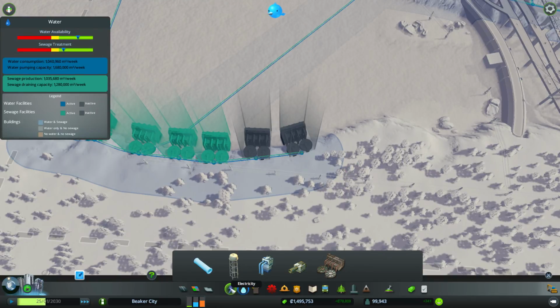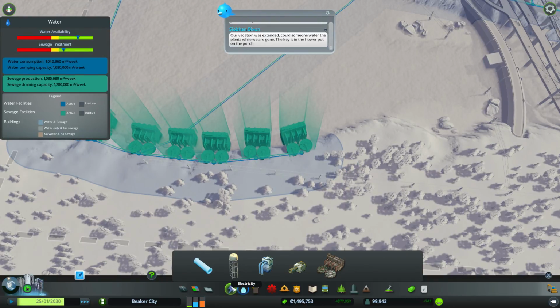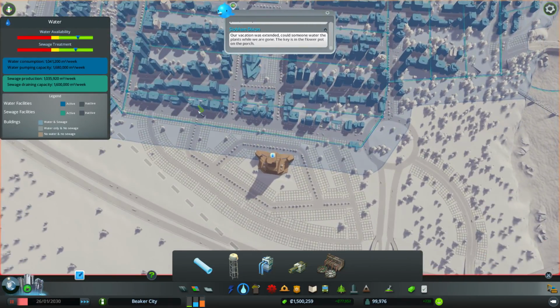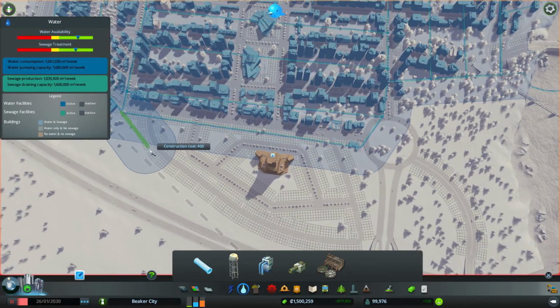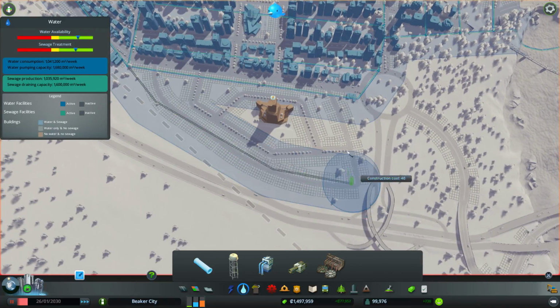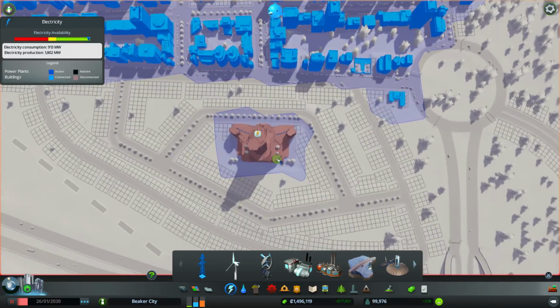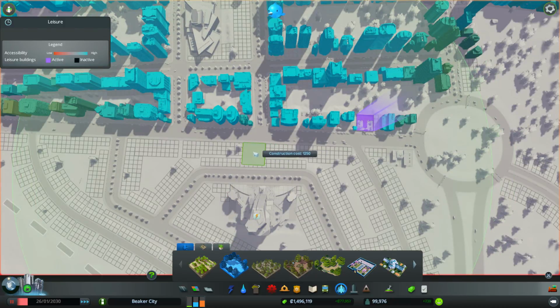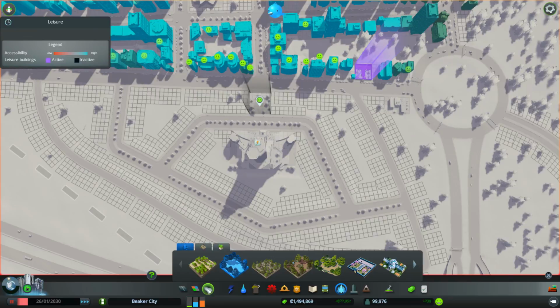They should be powered, right? There we go. Sewage is done. This needs water. Damn it, I've done so well remembering to put water down everywhere. Until this one. Damn. Okay, so that has water. It does need power. And to do that, I'm going to go ahead and put a park directly opposite it.